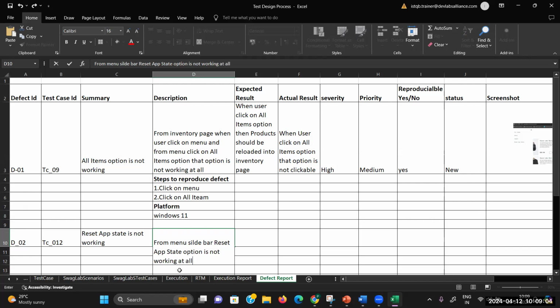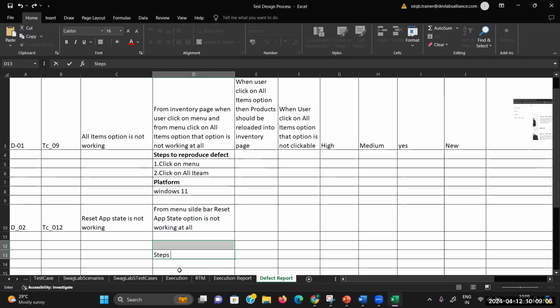And here I can define the steps to reproduce. And what are those steps, guys? We need to mention them here. Okay, so if the menu bar is already open, we just need to click on reset app state.